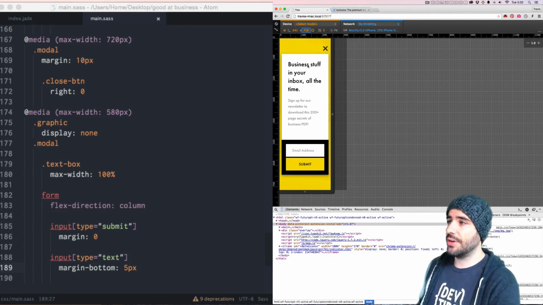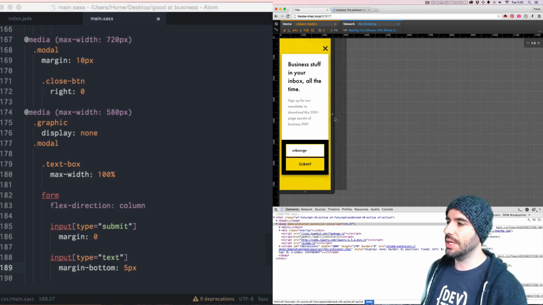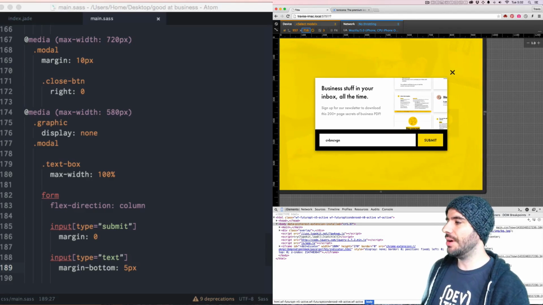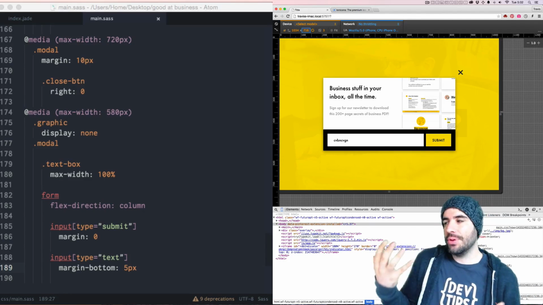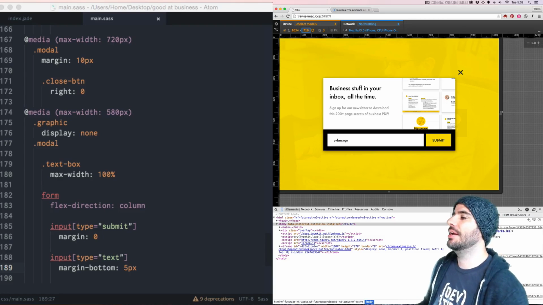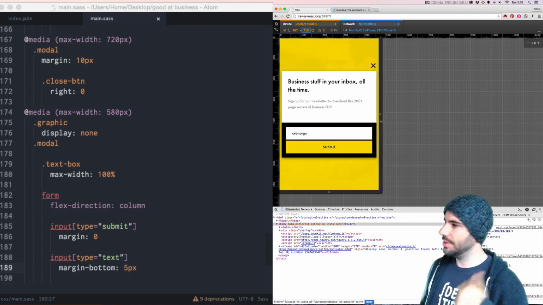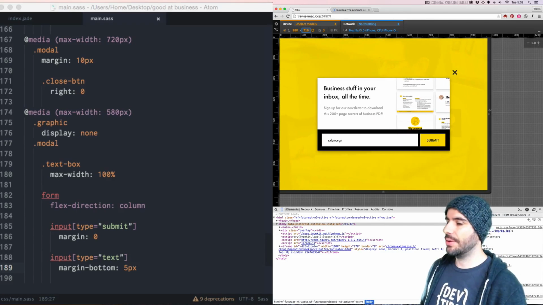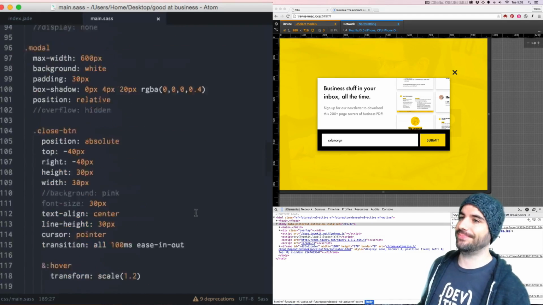Everything's still functional though. See, we still have this click to X button. We still can enter our email. We still can submit. We still can read the message. We don't need this little graphic there. That's just to help you make a good decision, a happy decision. But if there's no room for it, it can be removed. It can be cut. So that's how our modal is mobile. We have a modal mobile now.